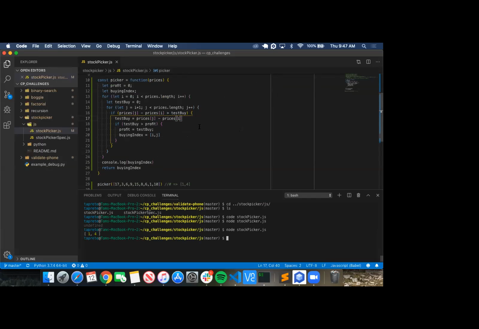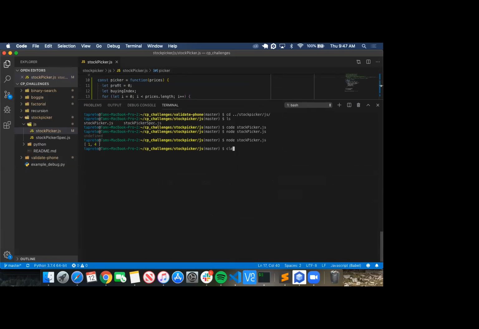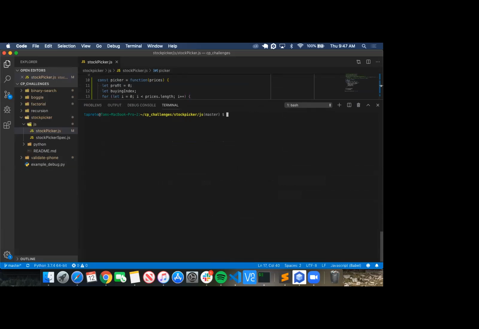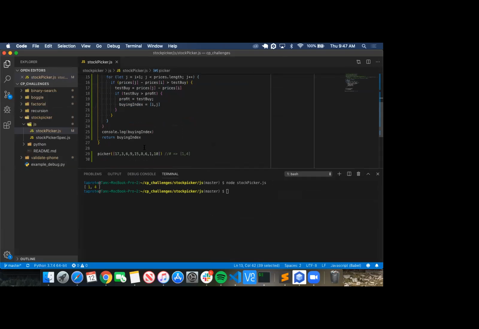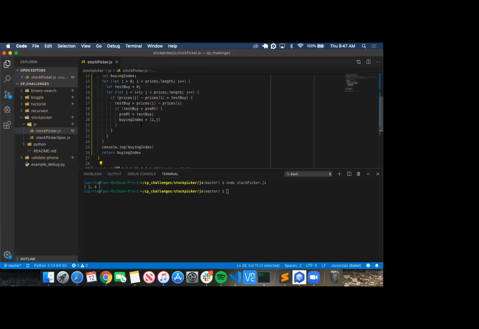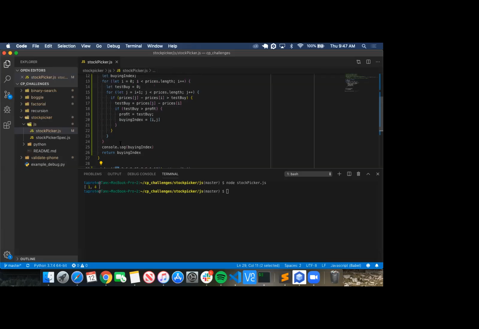Anybody see how that works? It returns 1 and 4. So buying profit 0, we're just declaring a variable buying index. Initializing our first for loop, which starts at picker at index 0.